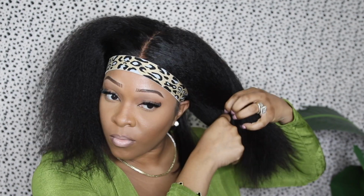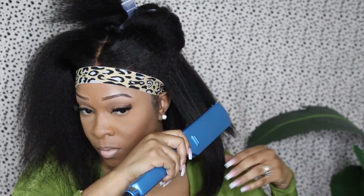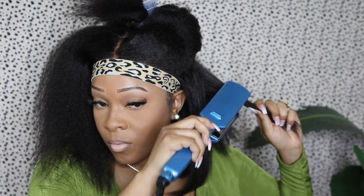I do want to let you girls know the difference between HerGivenHair, because honestly, every company wig motto is, their wig looks super natural. It mimics your natural hair, blah, blah, blah. But one thing about HerGivenHair is they offer top quality 100% virgin Remy hair, which has been unprocessed, whereas other brands typically process their hair in some sort of way to get the state of the hair that you see.